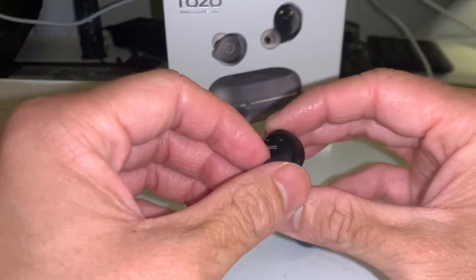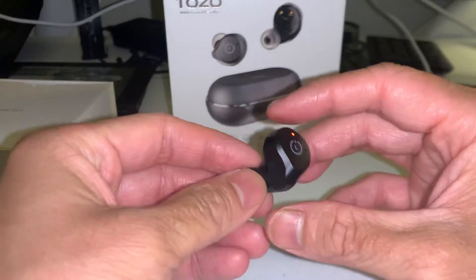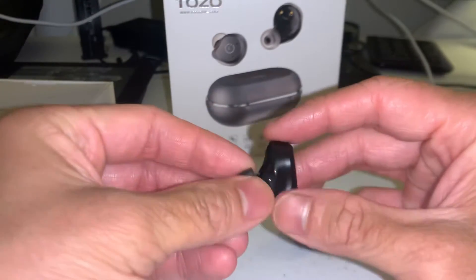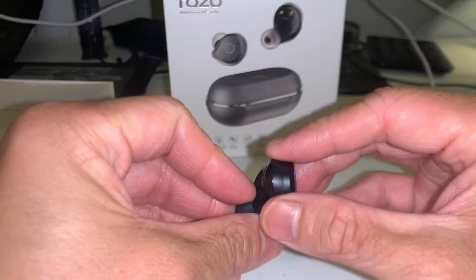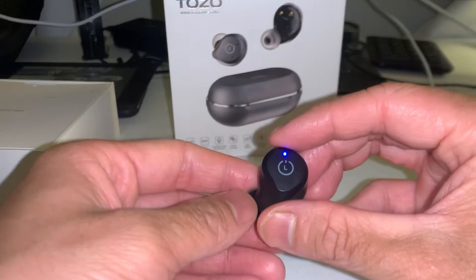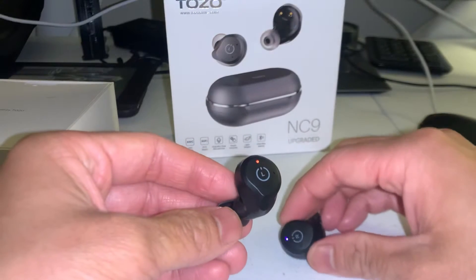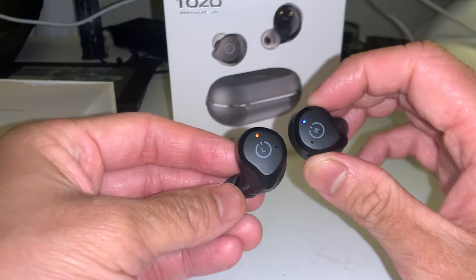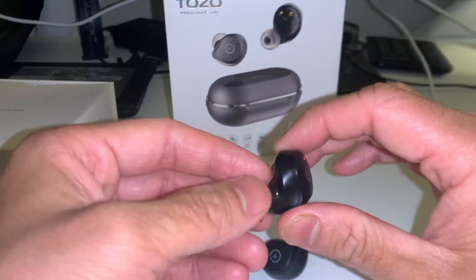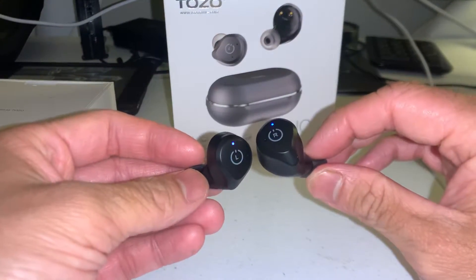These are my first Tozos, but I hear a lot of good things about their other earbuds. In terms of the quality of the bud itself, it seems fine overall. I wish it had more of a rubbery texture on the outside rather than just matte — a rubbery texture would give it a much more premium feel. I would say these feel cheap, and they just printed the L and the R on the tips — I could literally just take some nail polish and remove it if I wanted to. But if that's important to you, this is what you're stuck with if you buy these.